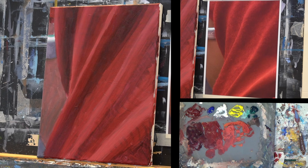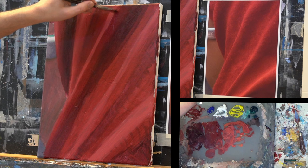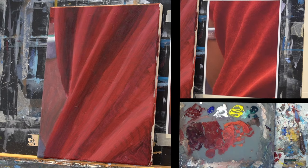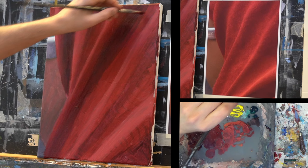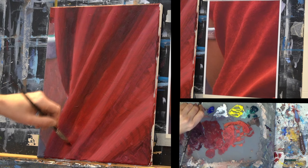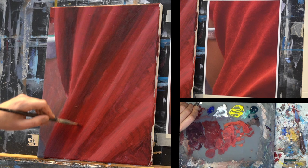There you go. Then I mix this one and the lighter one together, and I just start blending these two together at the edge. Oops, like that. Then we get to the part there in between. I grab this color again. There we go. Just keep on painting. Here it gets slightly lighter, so I'll add more of that lighter value here. So, like this.